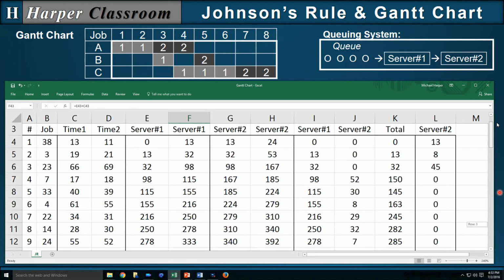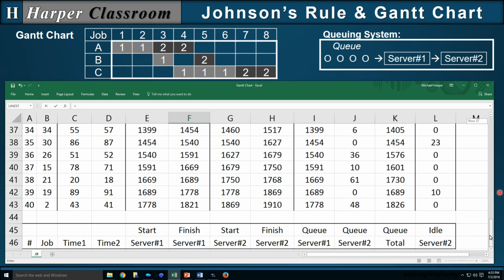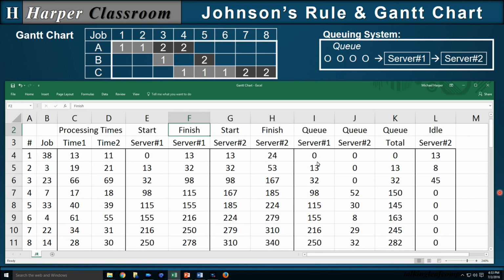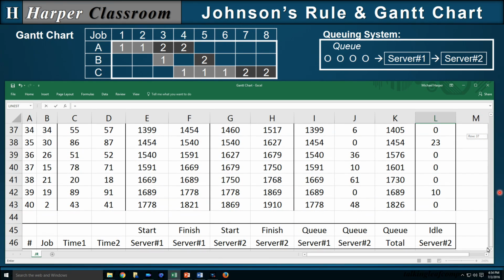So let's go back up here, and the time of completion is going to equal the finish on server 2. And then the idle time of server 1, let's go back down, will equal the finish of server 2 minus the finish of server 1, both for the last job in the schedule.